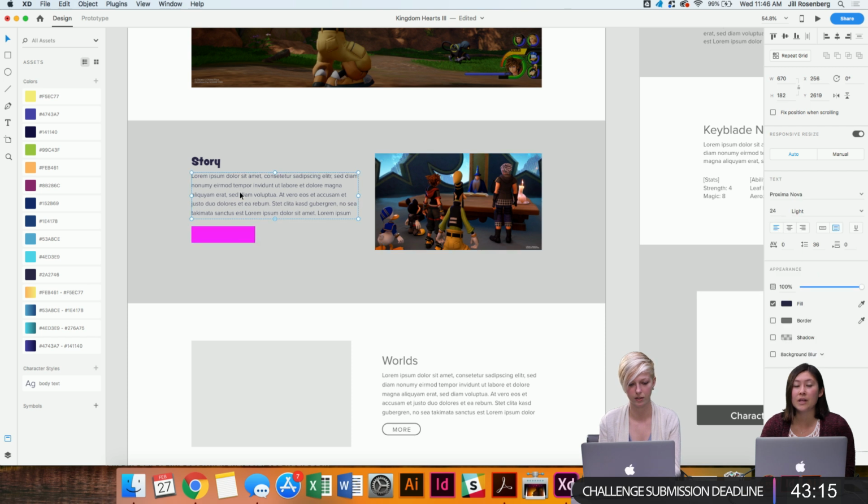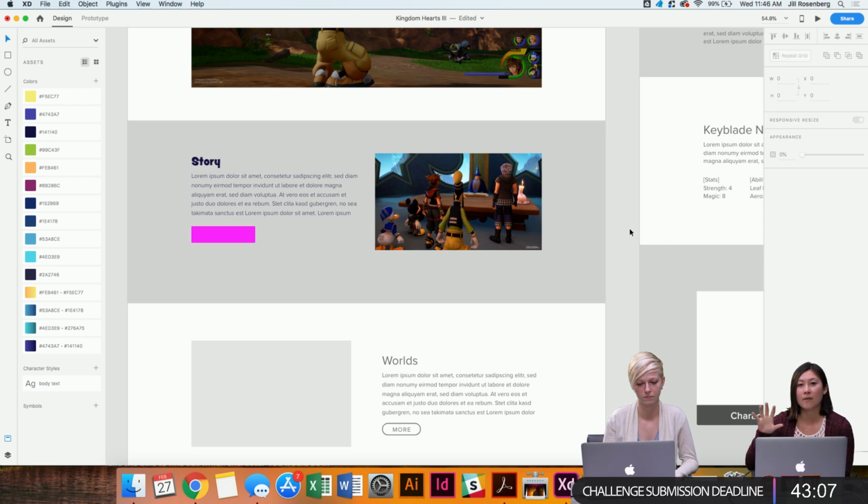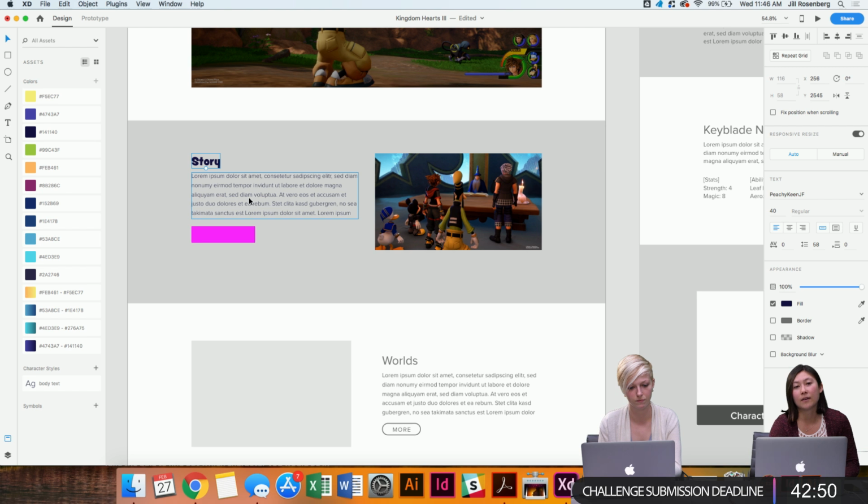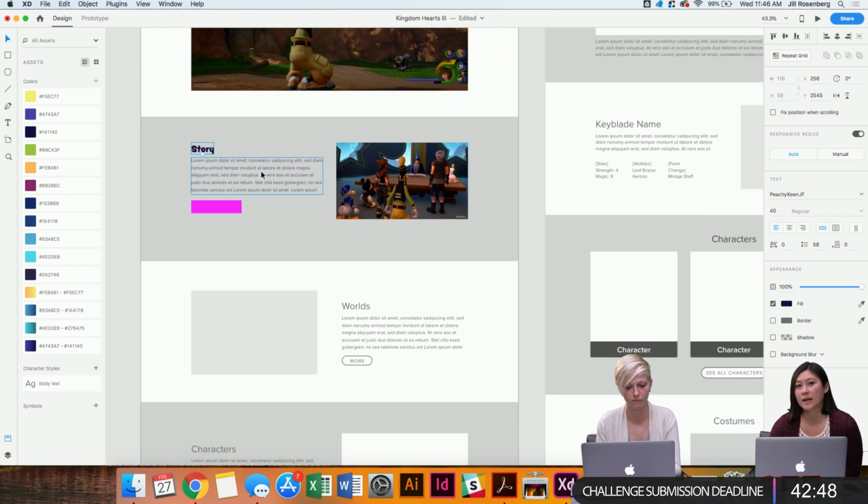The other great thing about using the assets panel is, if you have colors in that panel and that color is used everywhere else in your design, if you change that color in the assets panel, it'll update across your entire artboard, everything, universally, without having to go in individually in different places and fix it. So that's a big, awesome hack to do, and it saves a ton of time.